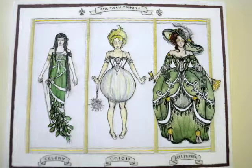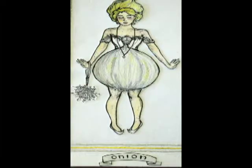Of course I wanted to go with the shape of the vegetable itself, but I also converted their tastes in my mind to personalities. Onion always has this bright, crisp kind of aftertaste, so I wanted her to be bubbly and energetic. So it was natural that I put her in a bubble dress to also accommodate the shape of the onion.